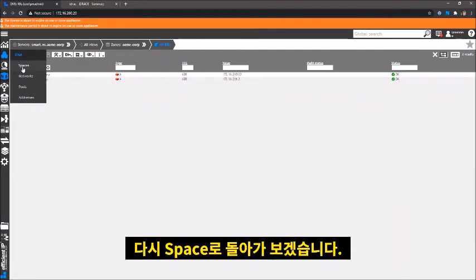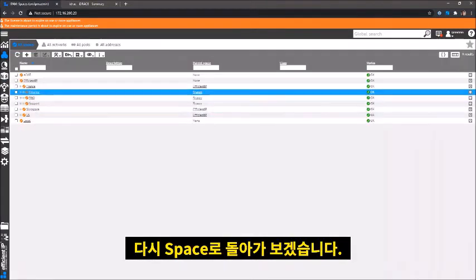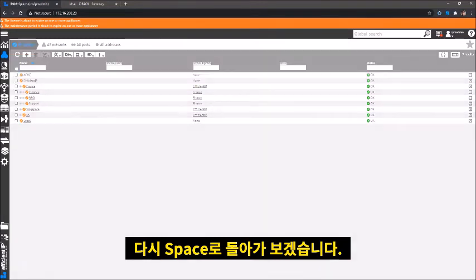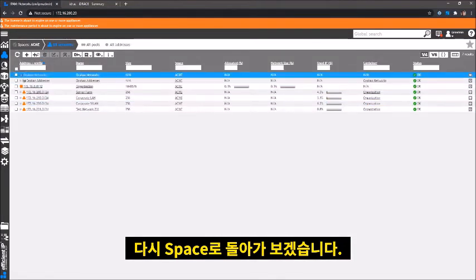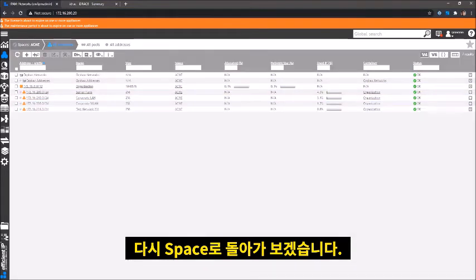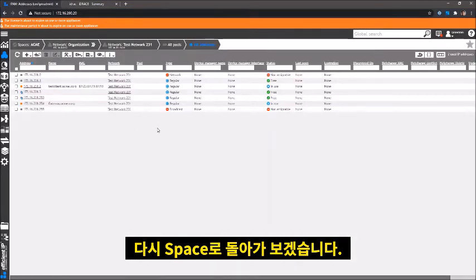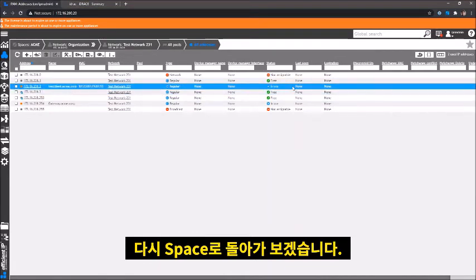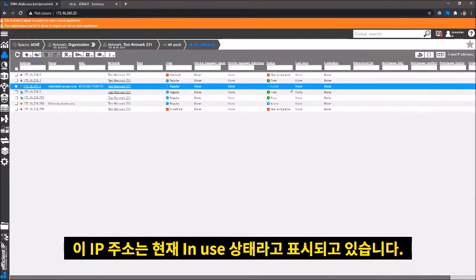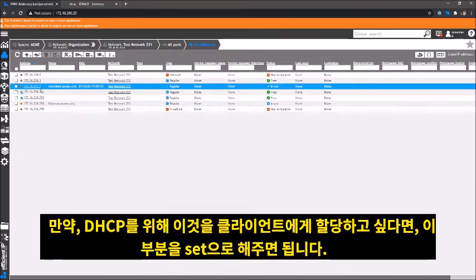So if you head back to the spaces, this IP address is being shown as in use.